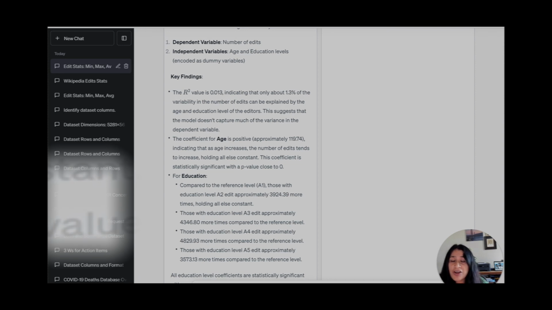I did not include gender as an independent variable in this equation, and I know from my previous work and data that 90% of Wikipedia editors are men, and women editors stop editing Wikipedia because of online harassment. I did not add it as a predictor variable in the regression equation, and I would have expected ChatGPT to tell me that there was a specification error, that I had left out some important variables, but I did not see that.